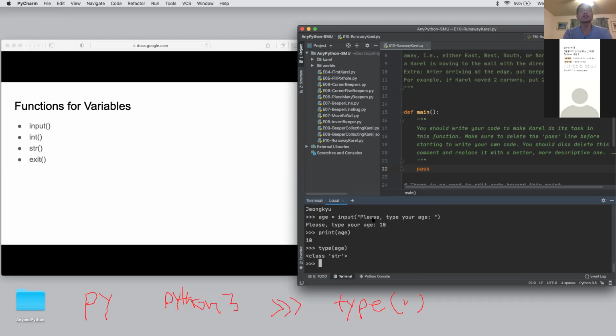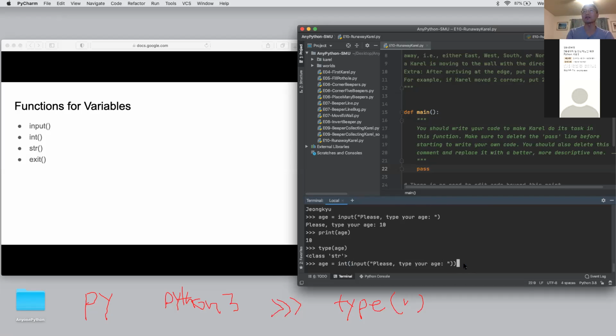So how can we change? You can use the int function here, the integer function. Which means age is an integer. Then input. So first, this makes the integer. So then input, please type your age. Then you should be careful. There are 2 left parentheses, so you should have the 2 right parentheses.